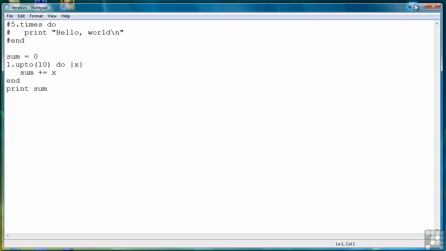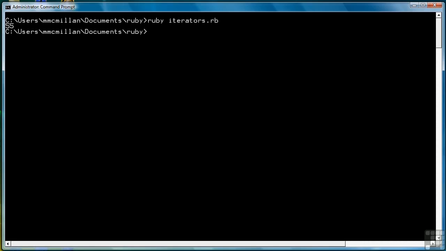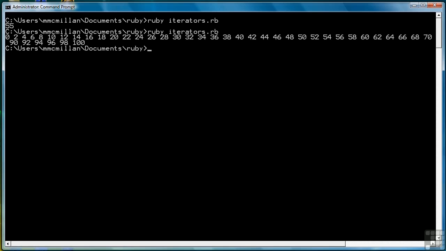So far, the two iterator types we've seen have iterated over a range, stopping at each number in the range. We can also modify that using an iterator called step. Let me first comment out this program, then I'll show you how to use step. All right, let's run the program first, and we'll come back and talk about its behavior. So you notice that we're printing the even numbers through 100, going by 2s.